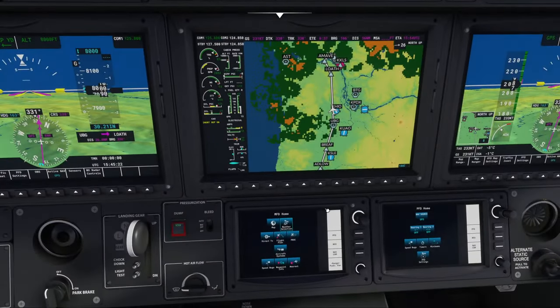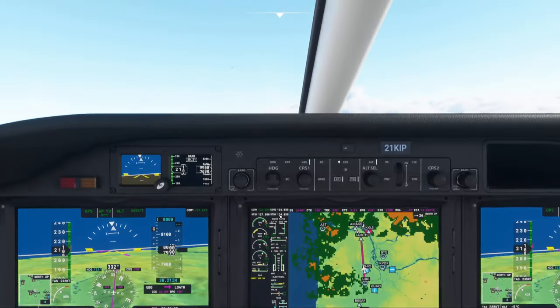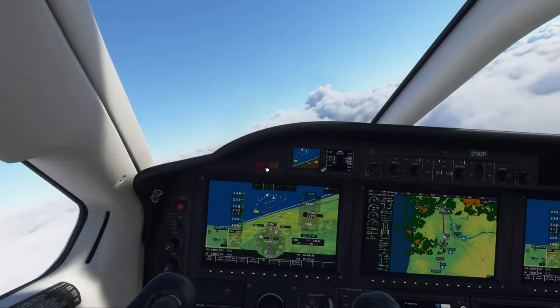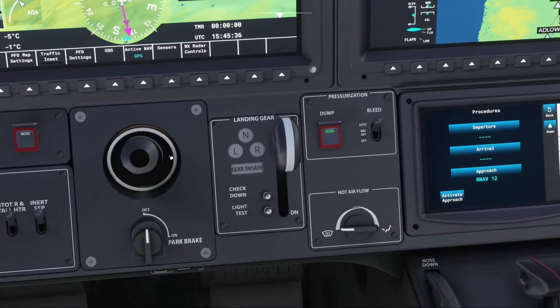So that is what's programmed in down here. If they gave us a different one, we could hit procedures. Let me zoom in a little bit more. One bug they didn't fix is when you switch to an instrument view, you can't zoom in. So I have to do something like this.